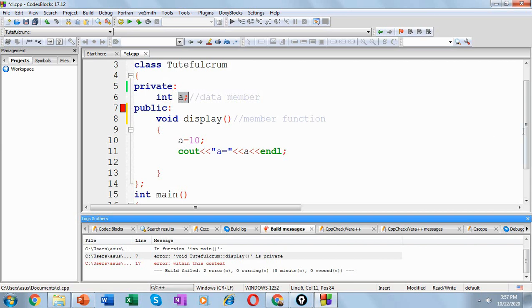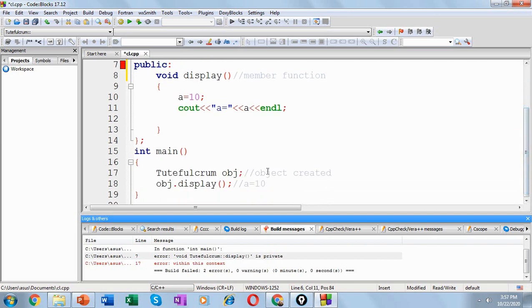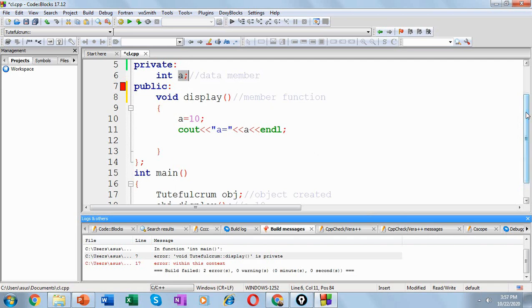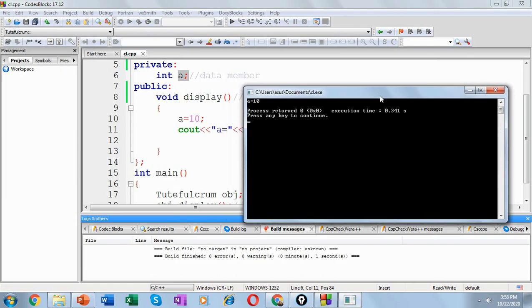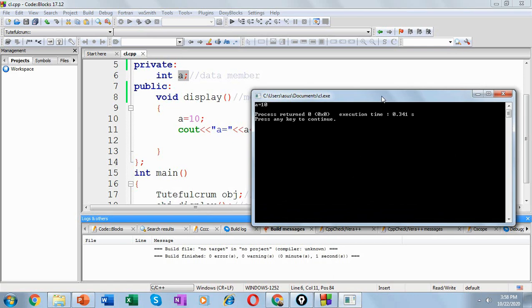That is, within the main function, you won't be able to access it like obj.A. If you try to do that, you will end up with the same error. So display is now made public, and your problem is going to get fixed. If you run the code, you'll get the expected output as A equal to 10. So let's check our output. Now your program works fine because the access specifier for the display function is public, meaning you can access it outside of the class.